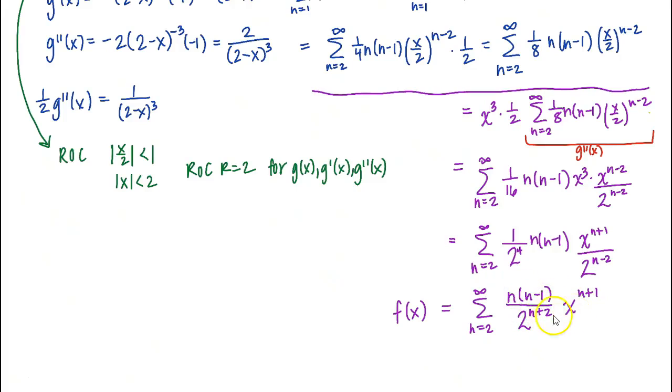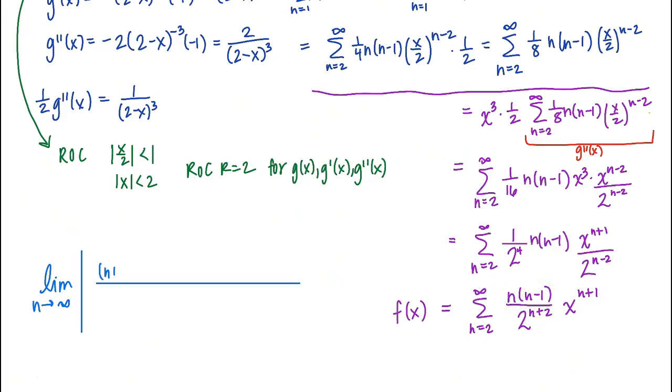So to find the radius of convergence for that, we no longer have a geometric series. We're going to have to use the ratio test to find the radius of convergence for our resulting power series, because our theorem only told us for sure that strict derivatives maintained that radius of convergence, but multiplying by the 1/2 and the x cubed doesn't follow that theorem. So let's go ahead and apply the ratio test to find the radius of convergence. So we'll go ahead and do the limit as n approaches infinity of a sub n plus 1 over a sub n. So that's replacing all these n's with n plus 1's.